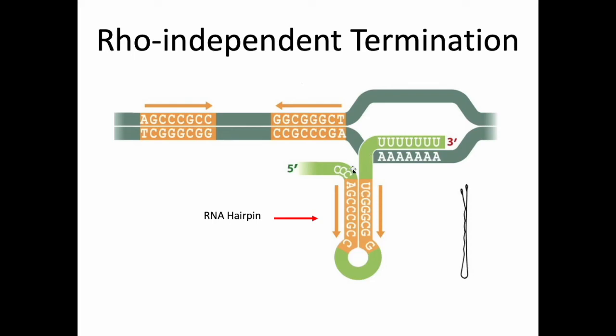And as it turns out, the formation of this kind of hairpin in the RNA is enough to yank the RNA out of RNA polymerase. RNA polymerase is not shown here, but we see the little transcription bubble. So RNA polymerase would be here building this RNA. The creation of this RNA hairpin is going to be enough to yank this out of RNA polymerase and cause the whole thing to terminate and everything releases and you have your RNA.